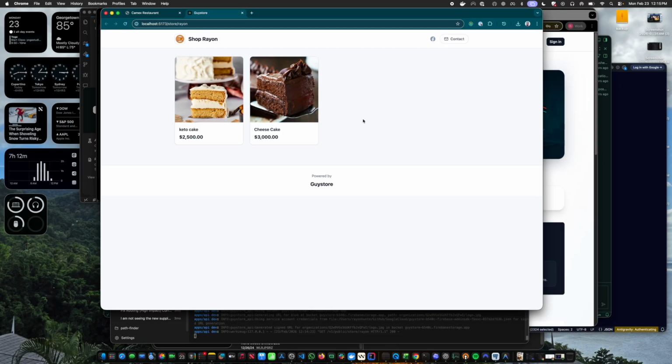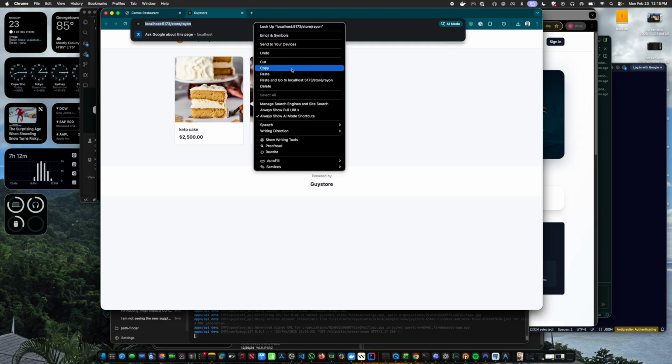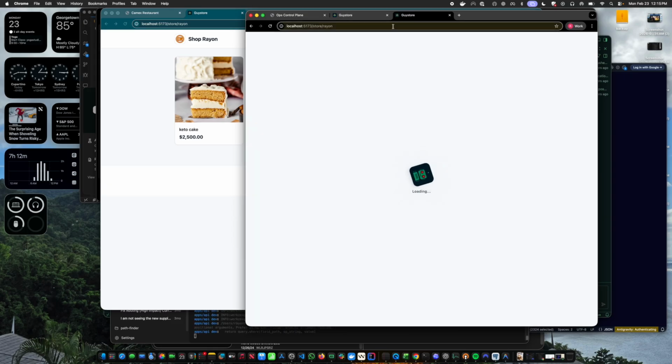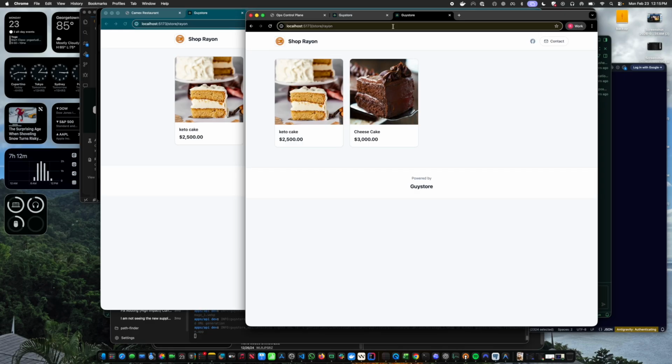Right now I won't be able to do that because, well, it's my local. I could copy it from here, bring it over here and run it like that. Then you can share the link with your customers. It's a unique URL, unique to your store. It's a subdomain from the main site, but it's all in this process of trying to allow the user more flexibility and also more customizations to make the product their own.